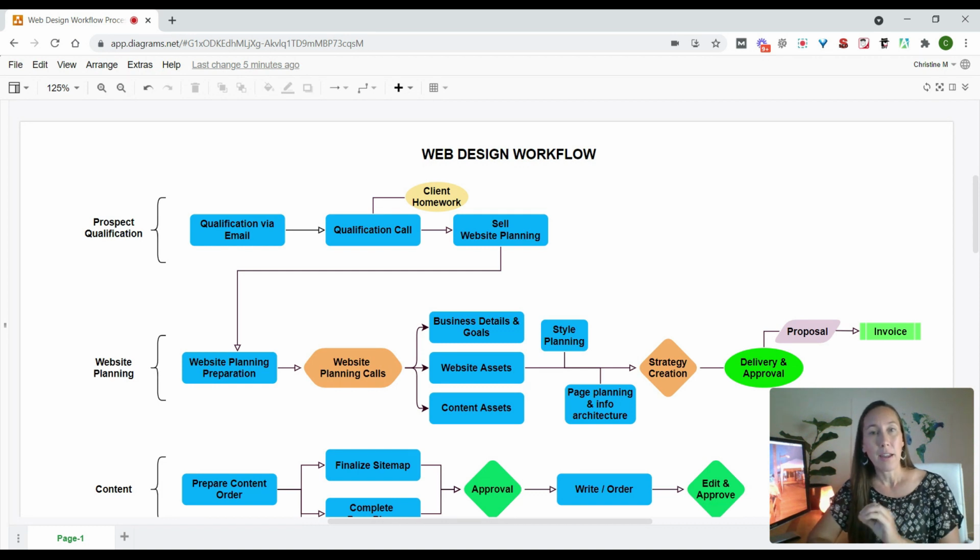So from that, if all looks good, I'm going to give the client their own homework. And that homework is some more questions, really helping them pinpoint the exact outcomes that they want. So that way we can get really specific about what they want to have happen from our service, from our work together, and then see, is that going to be realistic? Are we going to be able to achieve that for them? Are we going to be able to achieve that in the time frame that they want?